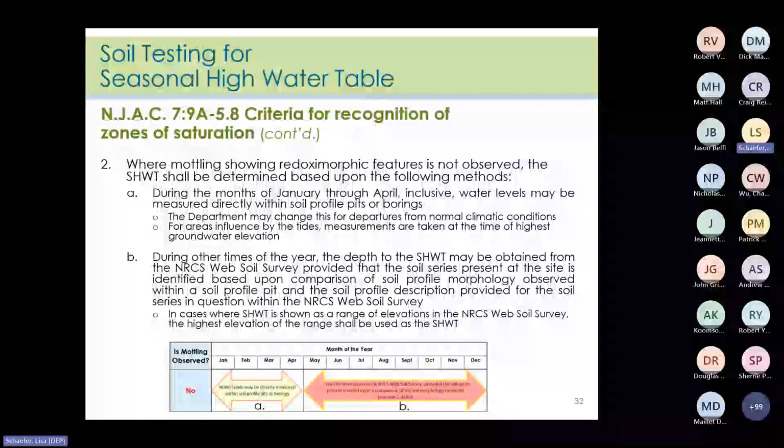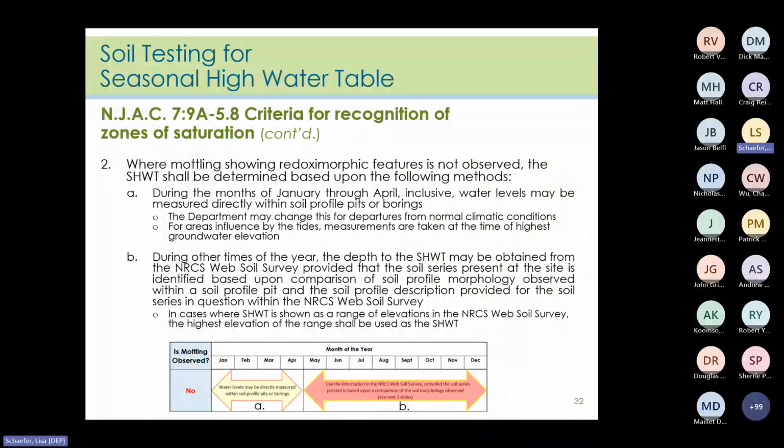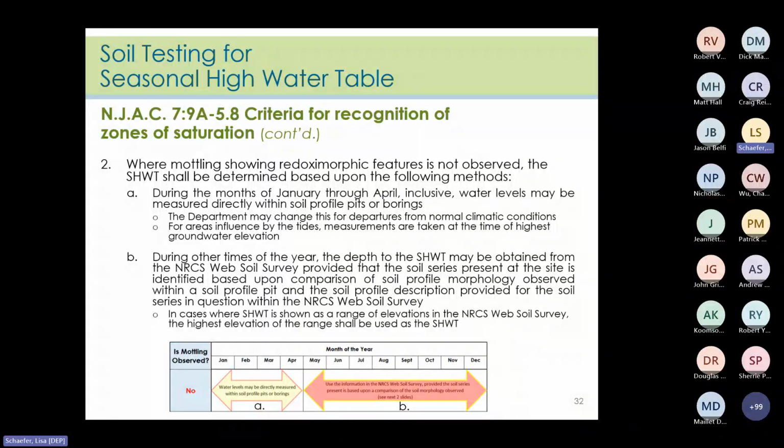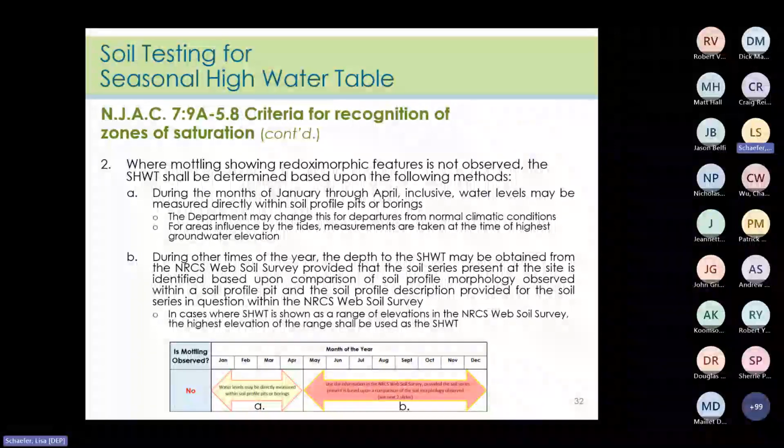Whenever the department determines that there's been a significant departure from normal climatic conditions, the department may, with due notice to the administrative authority, lengthen or shorten the period allowed for direct measurement during any given year. In low-lying coastal areas where groundwater levels fluctuate with the tides, measurements shall be taken at the time of highest groundwater elevation in response to tidal fluctuation. But please take note that there's been no such change in the time frame for direct observation.